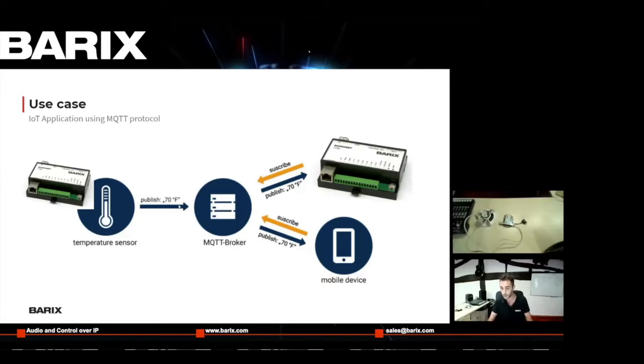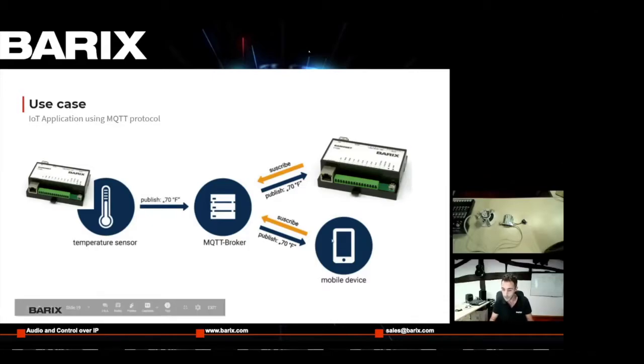You can create many topics depending on what is the argument that we are treating. In this case it is the temperature sensor from the kitchen, maybe. So this is the topic. And the device that is subscribing to temperature sensors from the kitchen will receive the reading and it will do something accordingly. In our case, we can connect, for example, an alarm. Or at the same time, you can have the device publishing onto a remote dashboard, like again, Grafana or VictoriaMetrics, and you can have a very nice overview on what is going on in terms of temperatures or humidity and other sensors that you can connect to the Barionet devices.